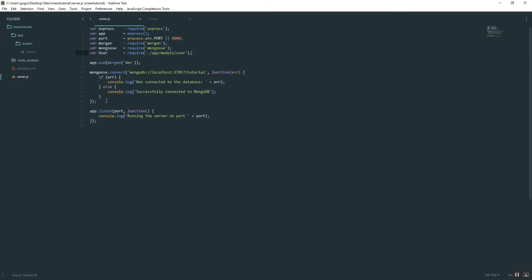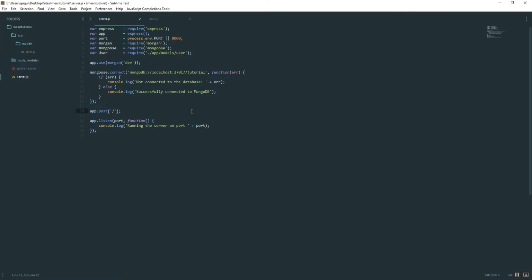Okay, so now what we're going to do is create a route for users to register. Okay, so the way we do that, and we already created a few, is post. Okay, so remember, anytime you are creating something or entering data into the database, it's always going to be post, okay? And we can name this route whatever we want.